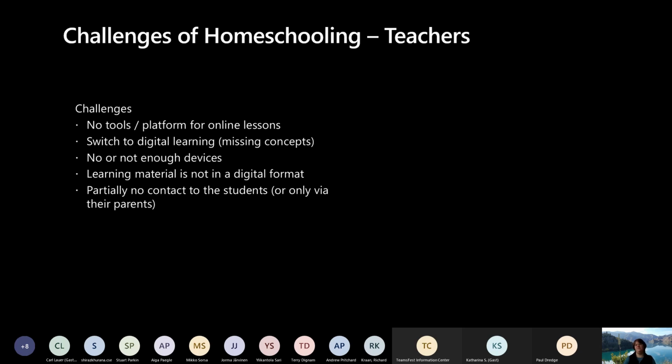And as the students said, okay, we don't have enough contact to our teachers, then it's clear that it's the same for the teacher. And I had a call with a teacher who told me, yes, I'm using Microsoft Teams already for my online lessons, but my students don't turn on their camera.